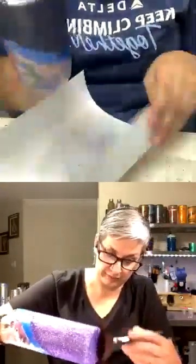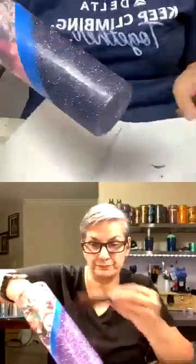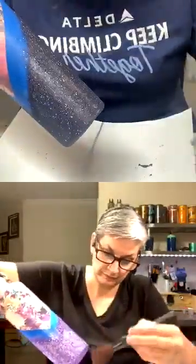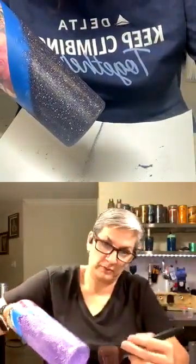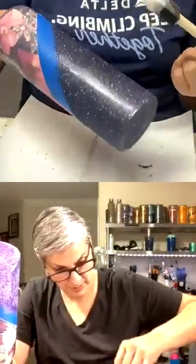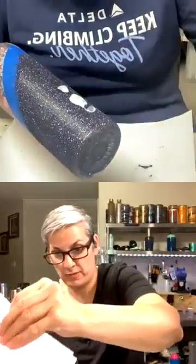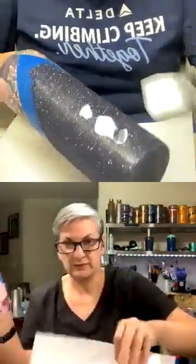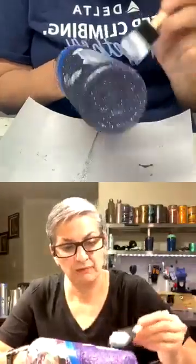And now we are going to go in with our next coat of Mod Podge. All right, I'm just going to talk louder. So now I've got my second coat of Mod Podge. We're just going to go in and do the same size coat that we did earlier.